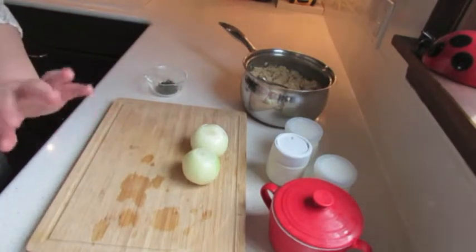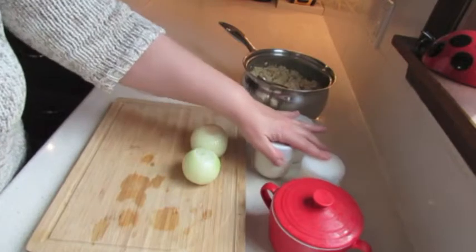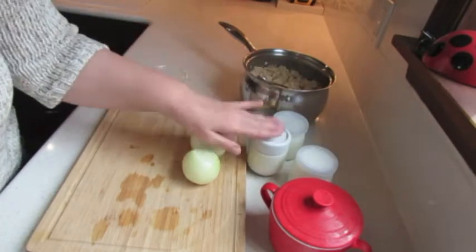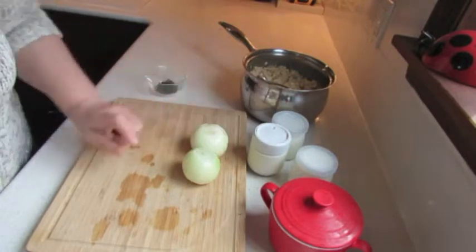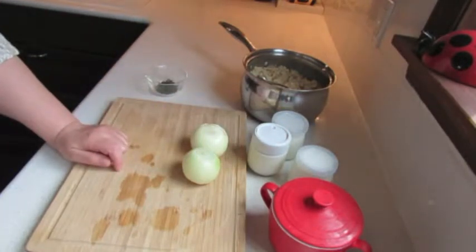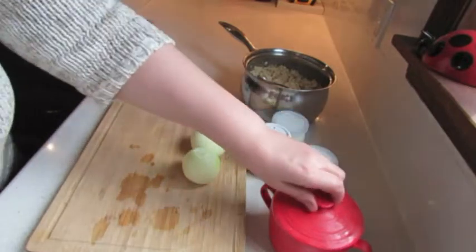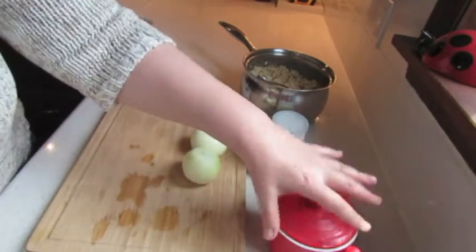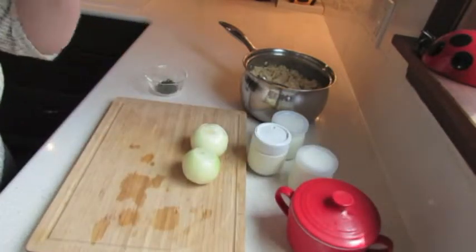So what are the ingredients? Of course you need yogurt, plain Greek yogurt. I have homemade yogurt here, but if you don't have homemade yogurt, you can use plain Greek yogurt. Also I need clarified butter. It is homemade, from the refrigerator.